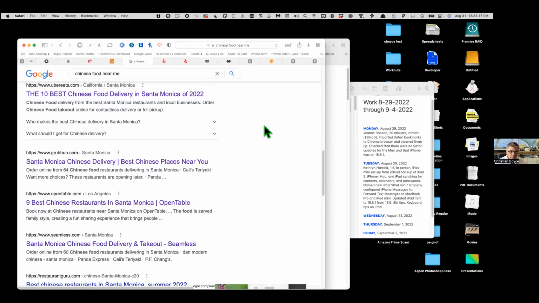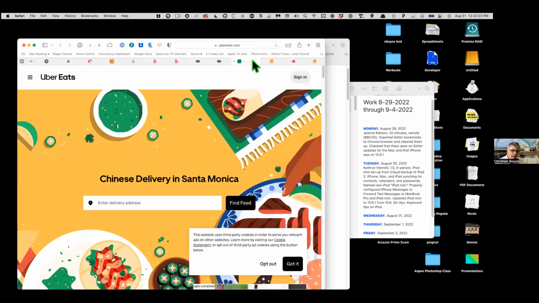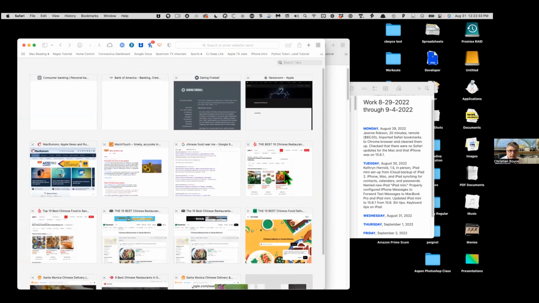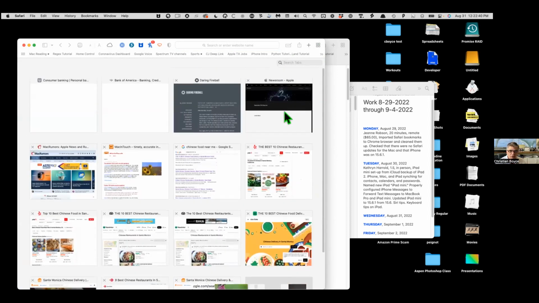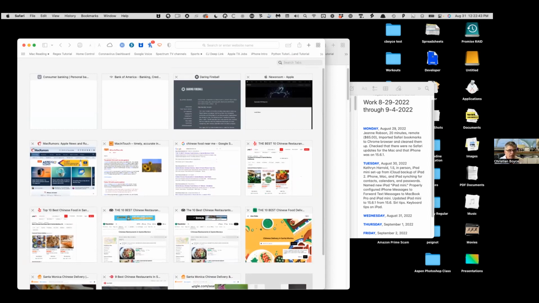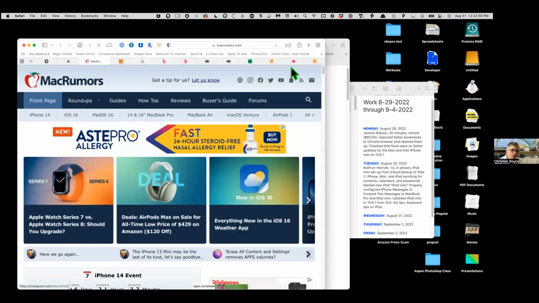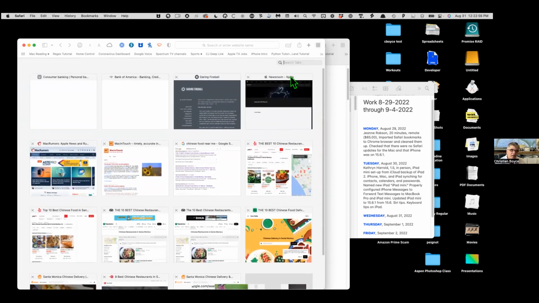Okay, well, this is not really practical to go like this and search by hand, by eye. So we don't do it that way. What we do is we use this button in the top right corner, which shows me all the tabs. This is all the stuff that I've got going right now, but it's searchable too. So if in this big clutter of tabs, what I was really looking for was Mac Rumors, I can just type MACR, and there I am, and then I can click on this one, and that comes to the front. So just remember, this is not just a visual thing that you're going to scroll through, which is actually kind of hard. You're going to search it with this search box. Okay, so that's going to make things really easy for you if you've got a lot of tabs going.